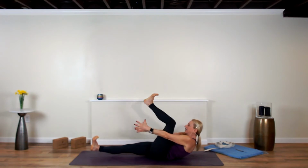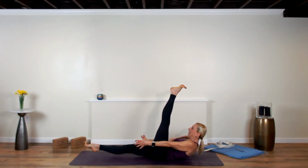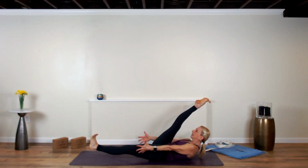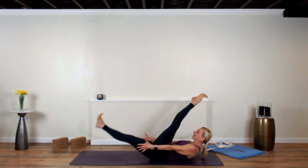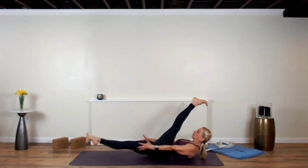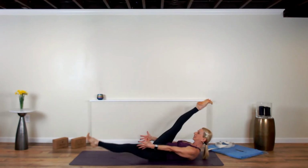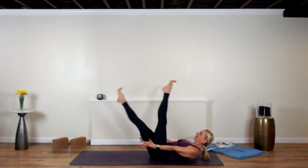Now, levitate the left leg up. Let your arms go alongside your body. Right leg is hovering. Now switch, keeping your head and chest lifted. Now switch again. Take some switches with your legs. Arms are the oars of your boat. We're in a low boat. We're hovering low, but our arms, our oars are alongside our body. Our legs are scissoring back and forth.